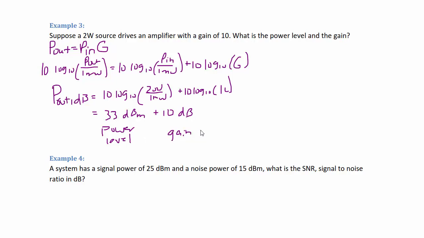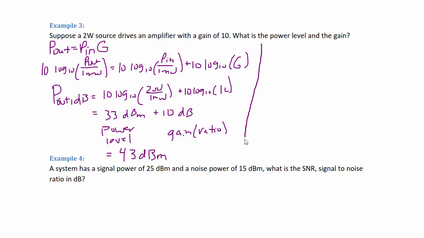Now it may look like we're mixing units, but we're actually not. Remember, this one is in dB because this is a ratio, and this one is in dBm because it's a power level. So what happens is when you add them together, the final answer is 43, and the units are dBm. So when you have a level, it's dBm or dBW, or when you have a ratio, it's just dB, but when you add them together, that is also a level, so it's dBm.